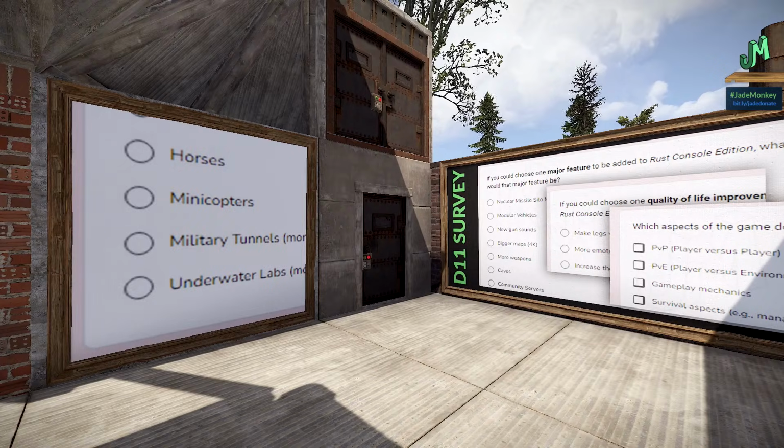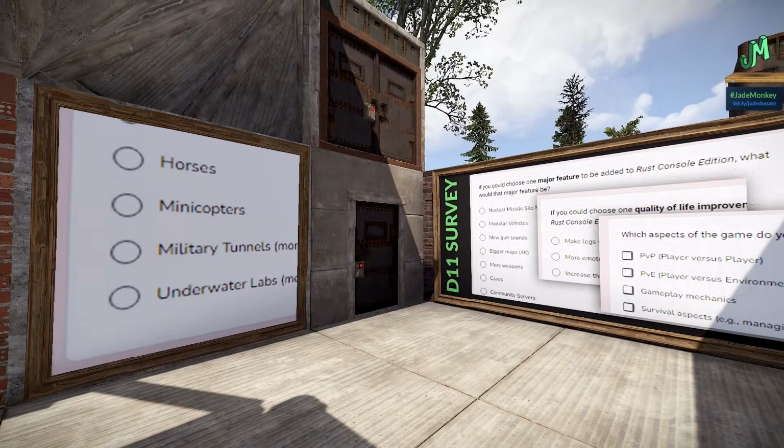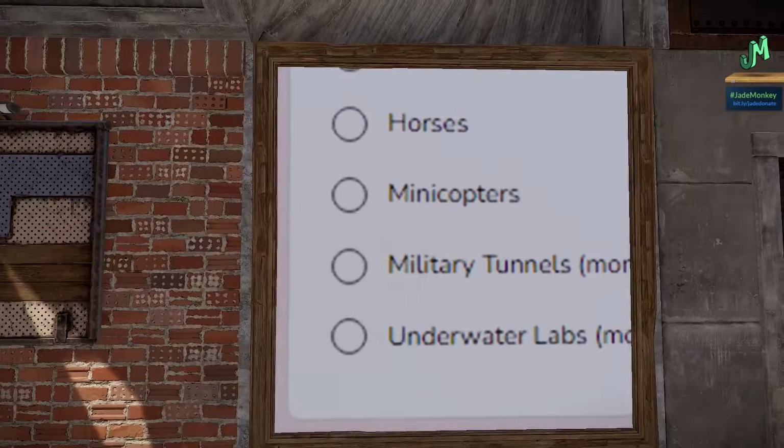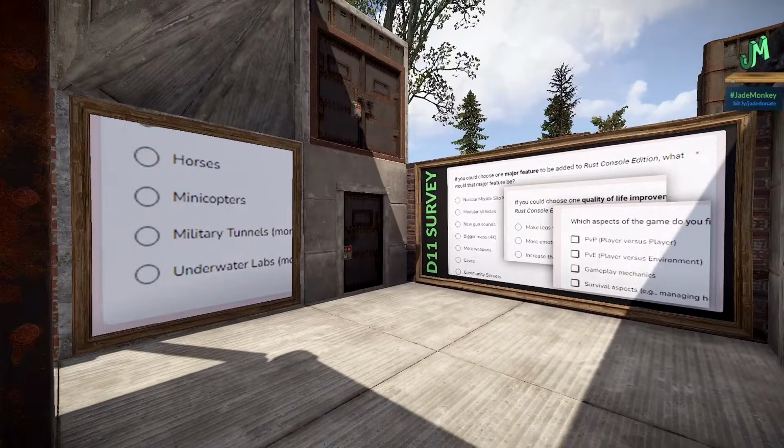So I'm starting to see those indicators now in Rust Console Edition, more on the heavy side, which is very exciting. And also we know because they put it on the survey a while ago, and as you can see, there's not much left to be checked off the list.